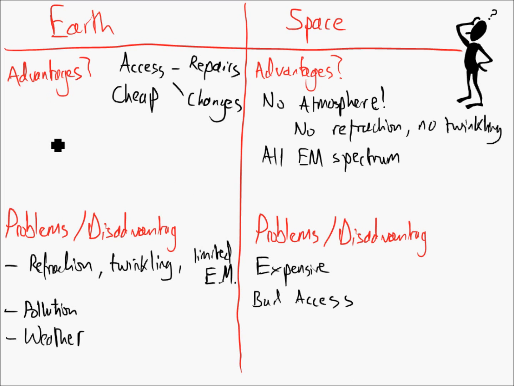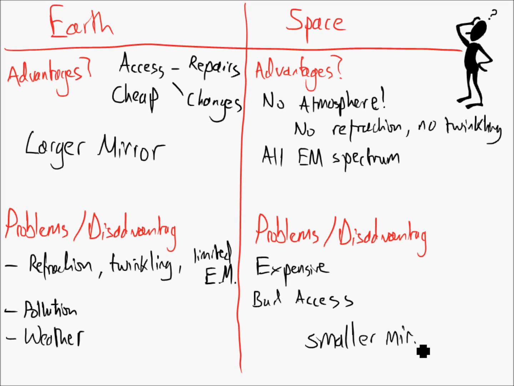And one more small point is that on Earth you can use a much larger mirror than is achievable in space, because you physically can't send up a huge mirror into space, which can be a limiting factor. And as far as I can think of, that should just about do it for there. This is considerations for when we choose where to put our telescope.